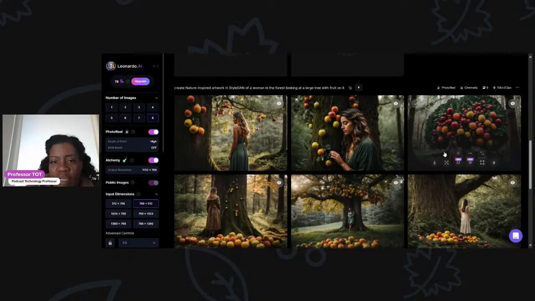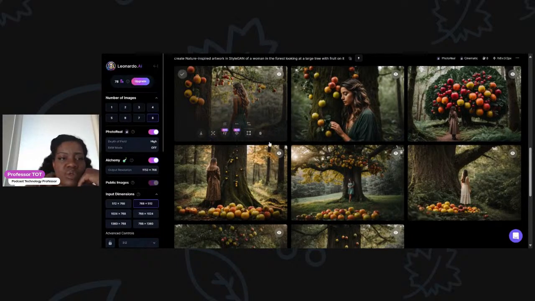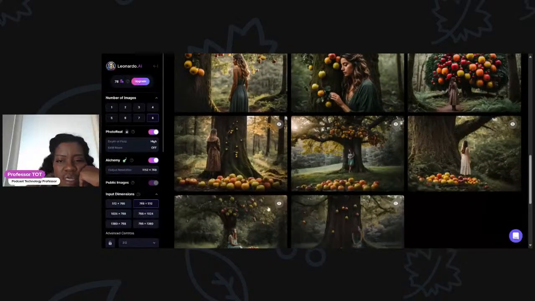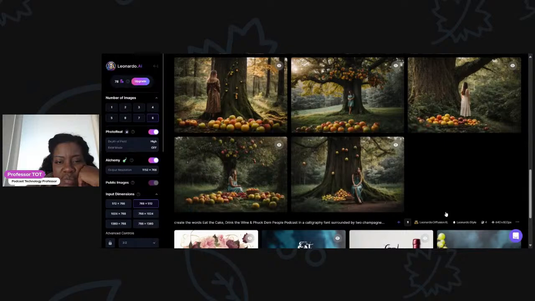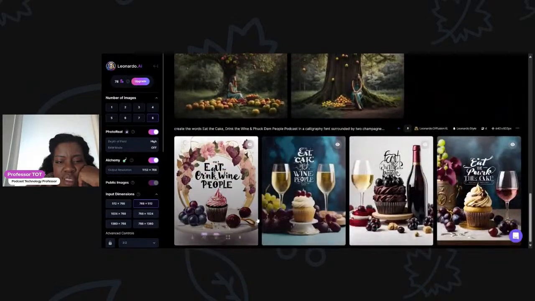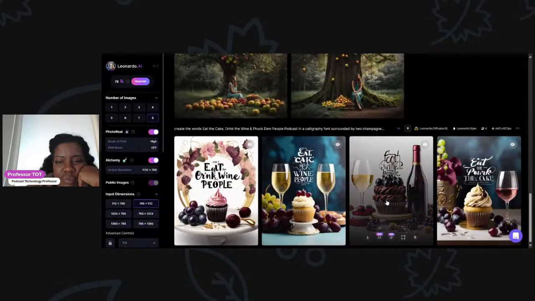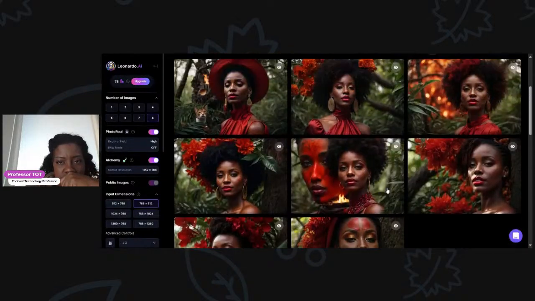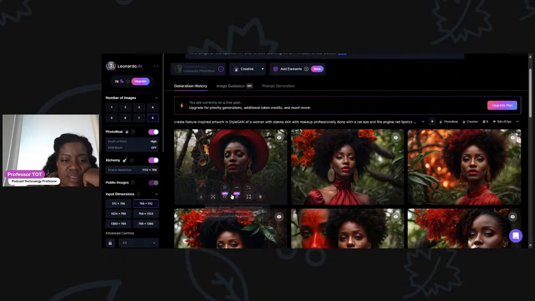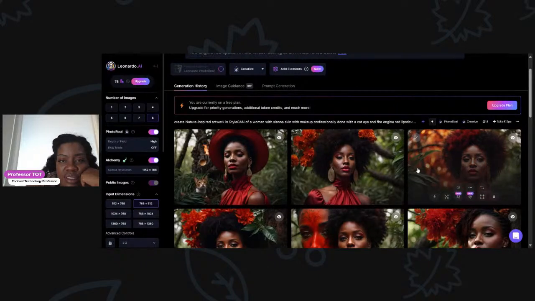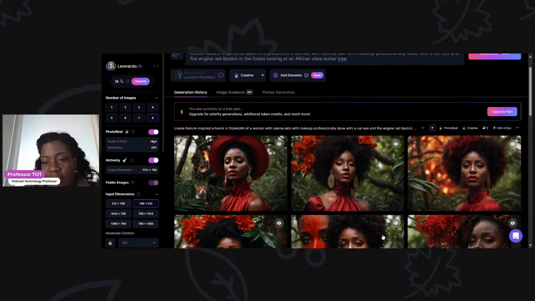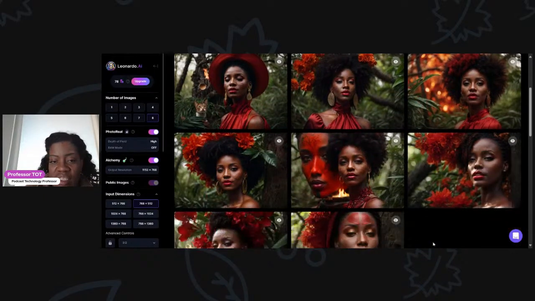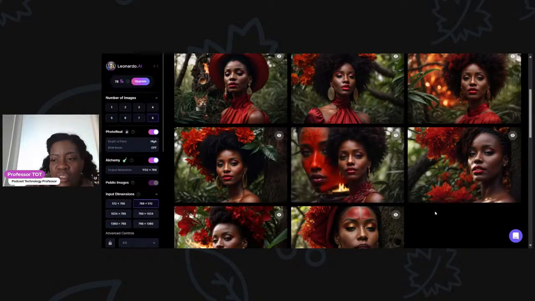Now, I don't necessarily like the tree on these. We're going to critique these. I like the apples right here. I didn't like that one, but I like those. Not a fan of this. This would be okay. This would be okay. This would be okay. So wow, look at this. So it's showing the tree. She is definitely of the right complexion. And look how this one did another person behind her.